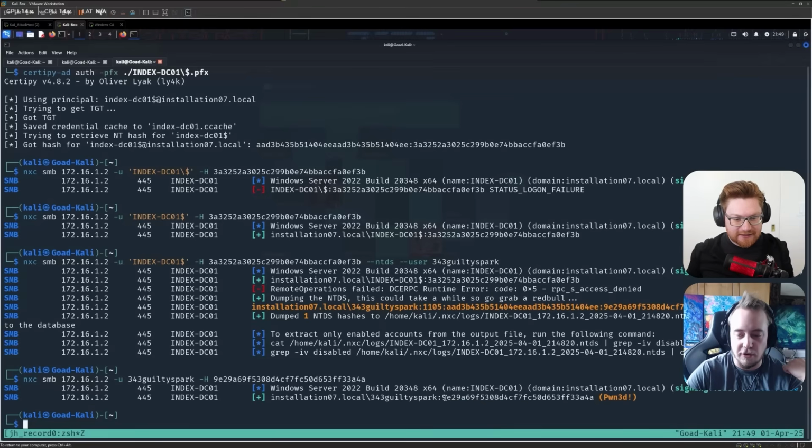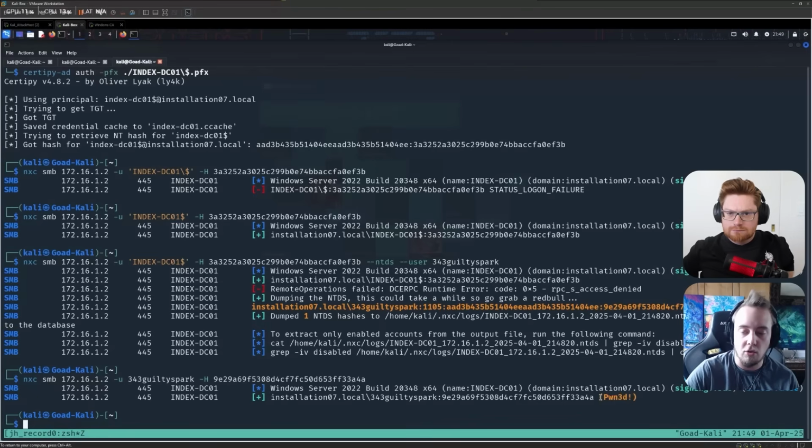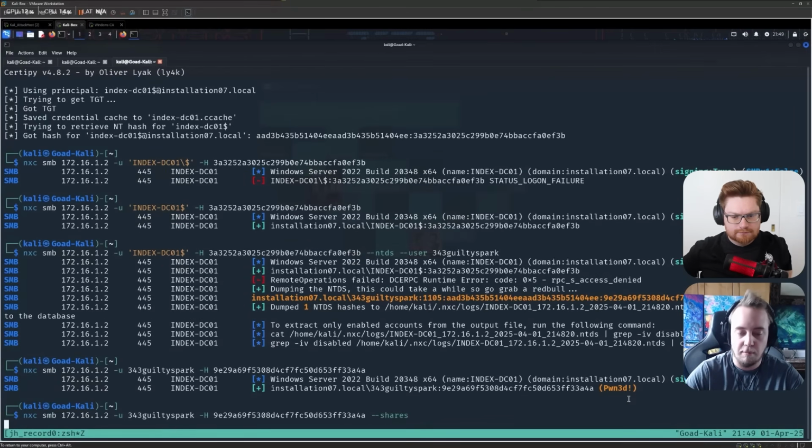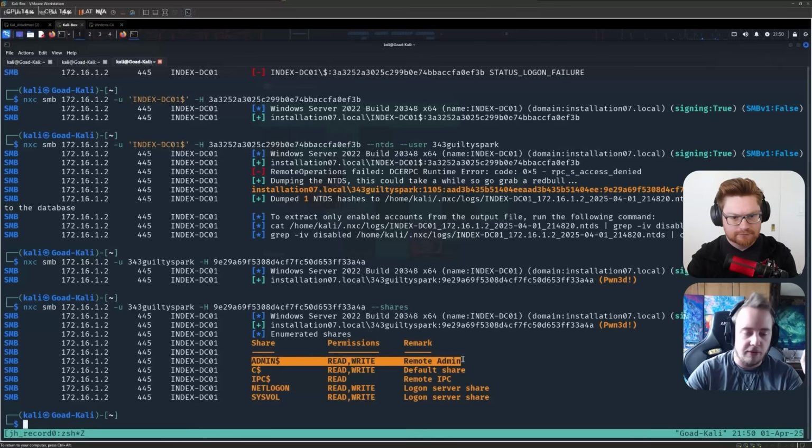Yes. Gotcha. So after logging into the domain controller, we can see that we have successfully gotten the pwned, which means that one of the ways NXC tests for administrative privileges is having read and write over the C$ and ADMIN$ shares on a host. And we have that over the domain controller. There are other ways to test for administrative privileges, but that's the prime way NXC tests. Now we have domain admin over the domain controller.